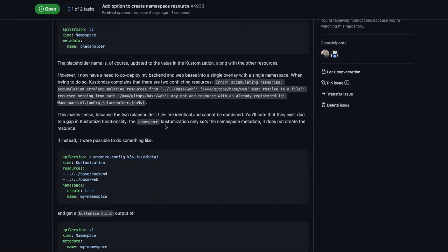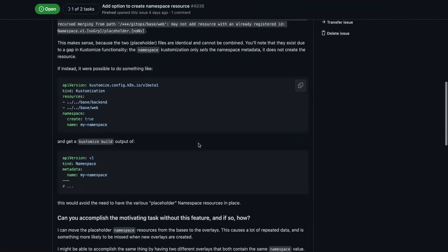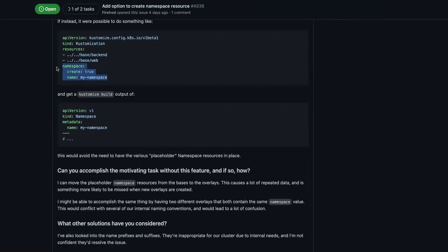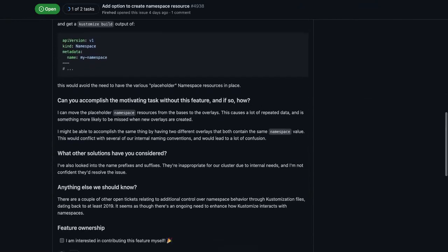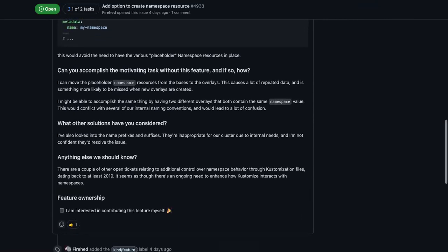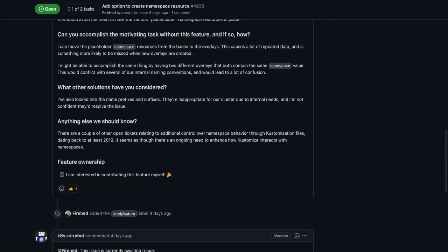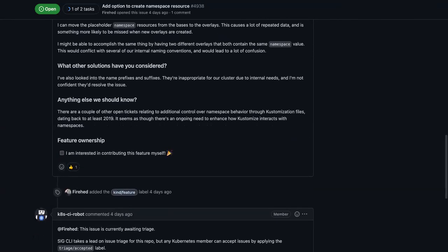The namespace only sets, it does not create the resource. All right.